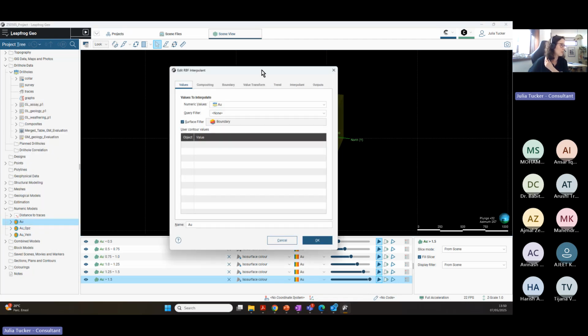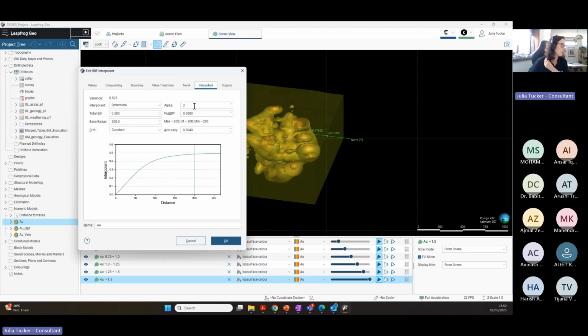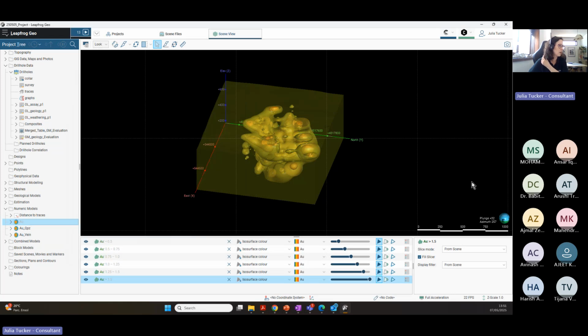Because when we open right here, go into the interpolants, I am going to input here a base range of 100 and you will see what happens. We are going to have volumes a little bit underestimated. Not exactly underestimated in our case right here, but more conservative, a little bit underestimated because it's too close to the samples. So you are not making things continuous. So I am inputting the base range here to 100 and putting OK.